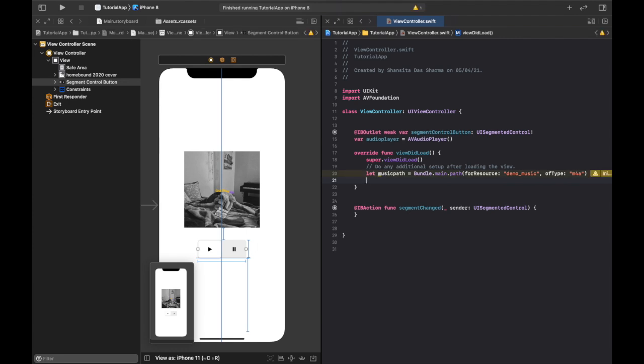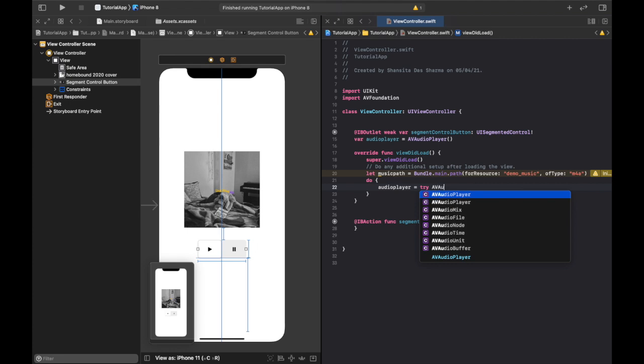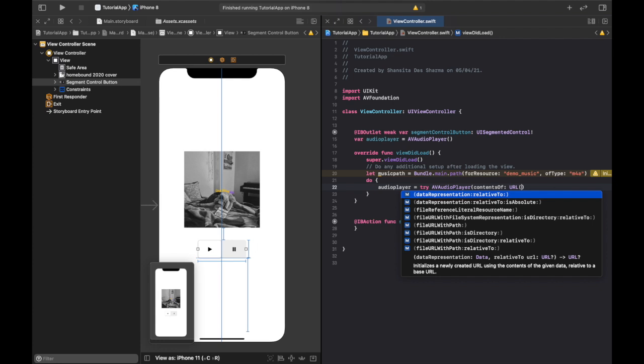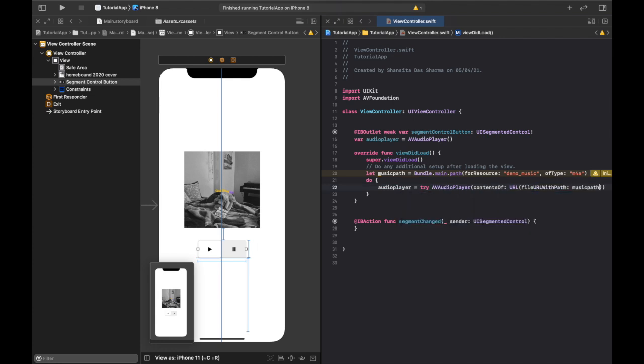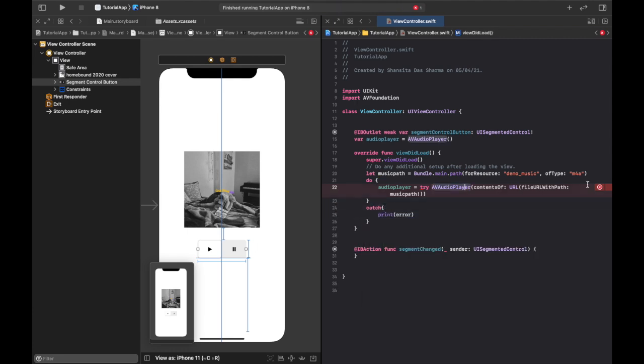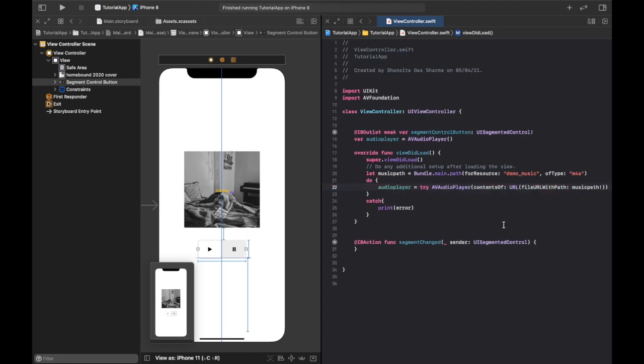Alright, so now we'll have to set the audio player to try playing the audio file. It won't just start playing right now. It'll only start playing once we tell it to perform the audioPlayer.play function. Right now it's just going to prepare to play. Okay, so now the main part of our audio playing coding is done.